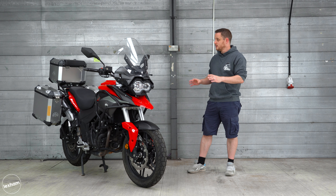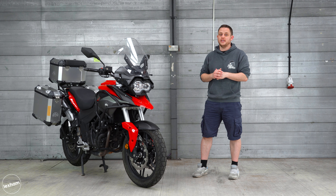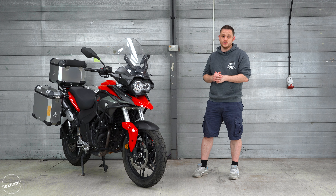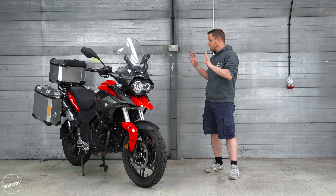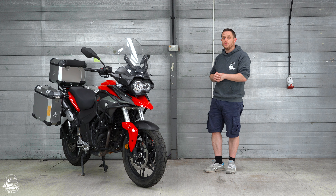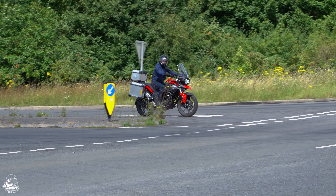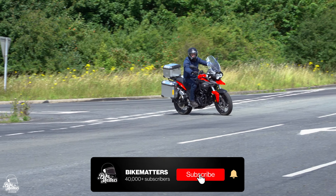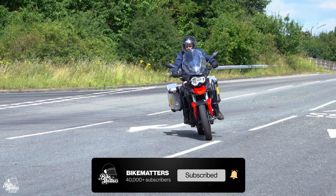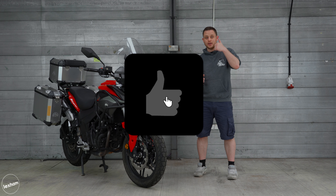Right in front of me is this fuel tank which is 18 litres in capacity. The average fuel consumption so far has been about 50 miles per gallon, so we should be getting about 200 miles on an entire tank. On this version we have these three aluminium storage boxes — the two pannier ones and that top box — totalling 105 litres of storage space, for only £255 extra, which seems like a bargain.